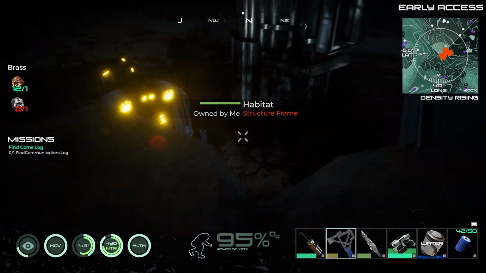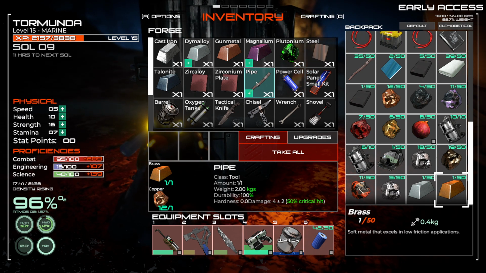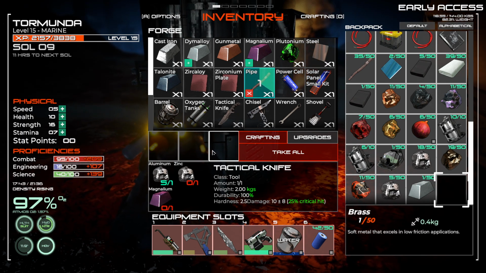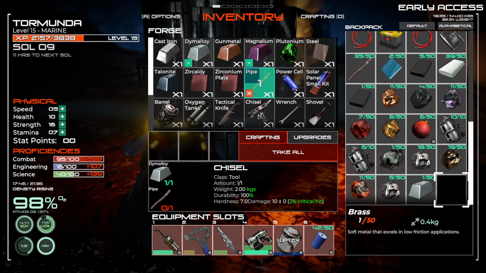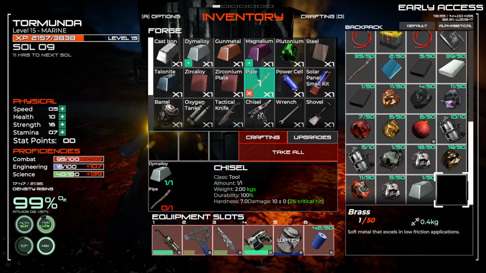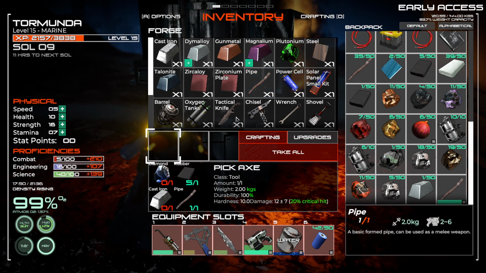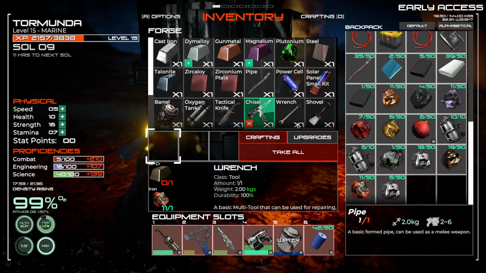Getting out of my base is now really awkward. I need to sort my base out, don't I? And I can now make a correct pipe. And then I should be able to make my chisel. Hardness 7 chisel. Pick that up. Yes! Getting so excited now.